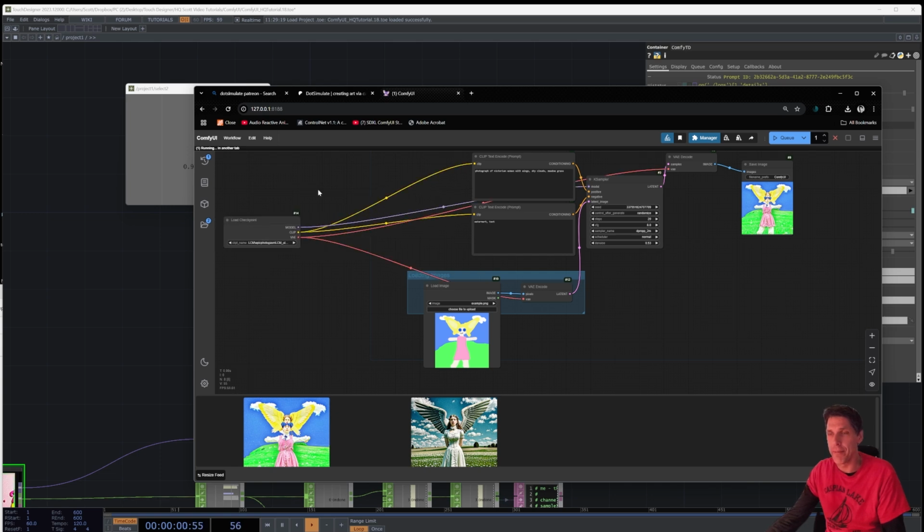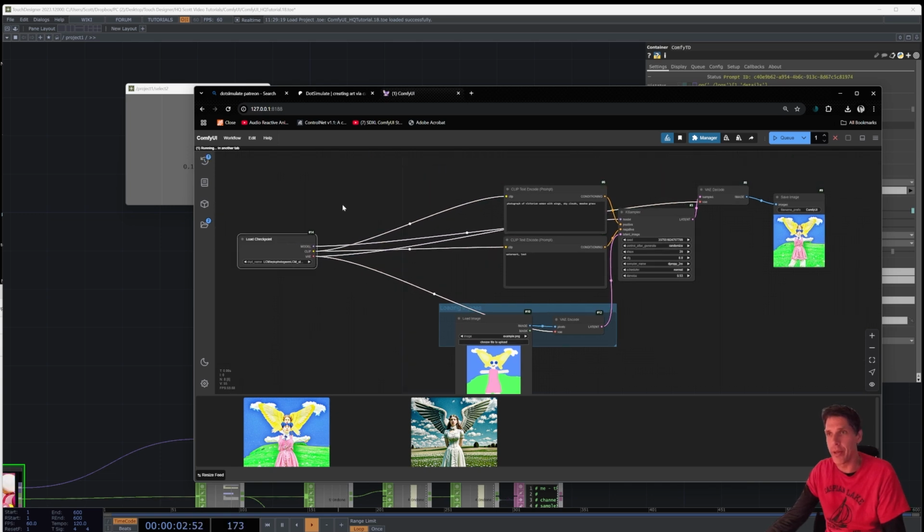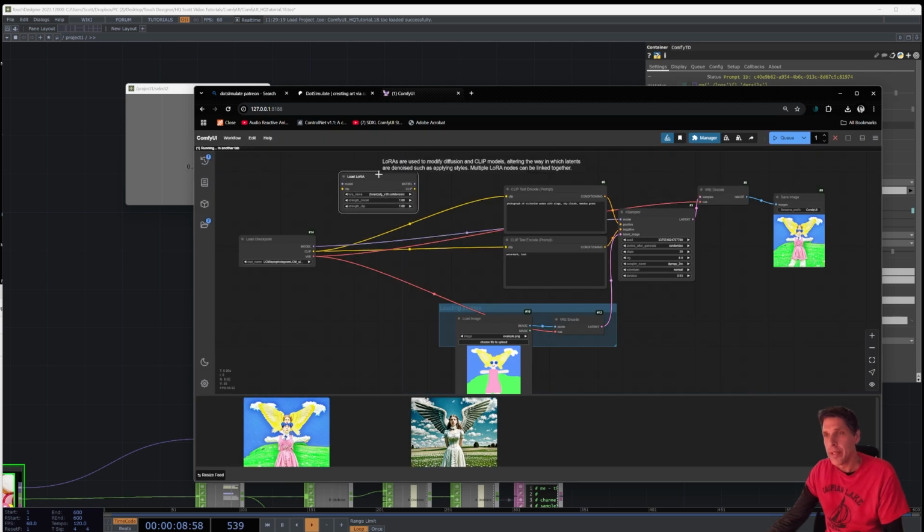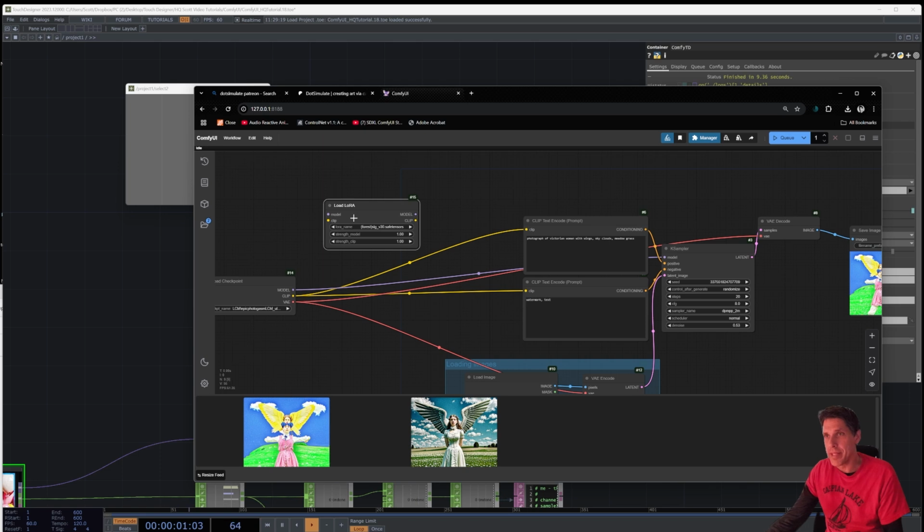So let's say, we could walk through changing your network. So I'll add a LoRA here, load LoRA. As always, it tells you what information it needs. So you kind of just know that this has to be set on the clip path and this has to be added to the model path.